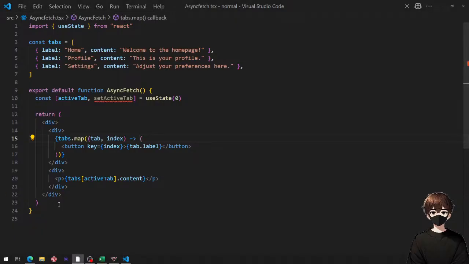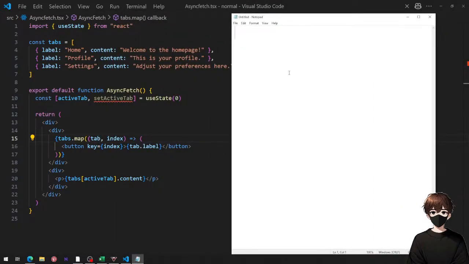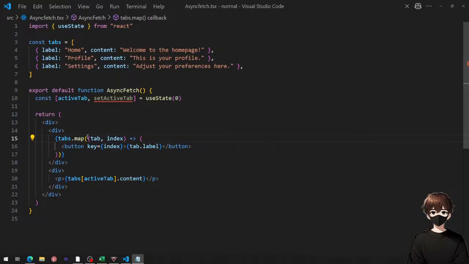So we need to think about the strategy here. How are we gonna approach this? So the label's already visible. Oh, okay. Why would you do that? Why would you play that here? That doesn't make any sense. Oh, active tab.